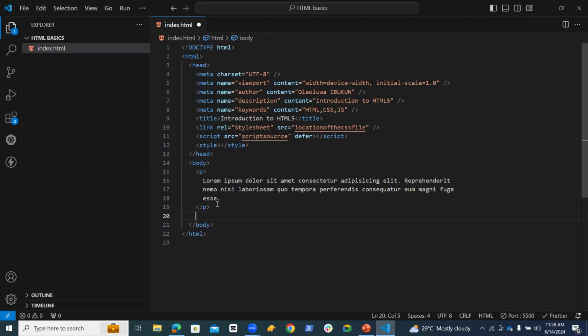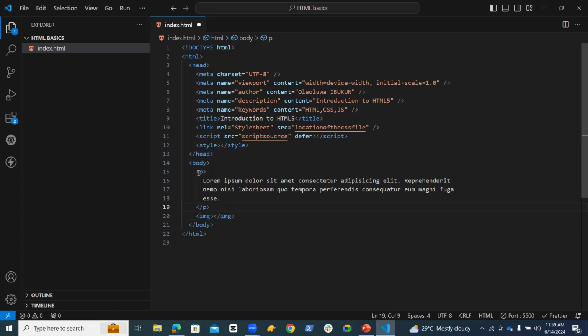Let's say I want image, which is img. That's the right element. Image does not have a closing tag, right? So image is self-closing. You can see this is self-closing. I do not have something like this and then this. I'm not saying image. No, image is a self-closing tag. So I will still talk about this when I start talking about elements properly, right? So image, you are not going to do it this way, right?